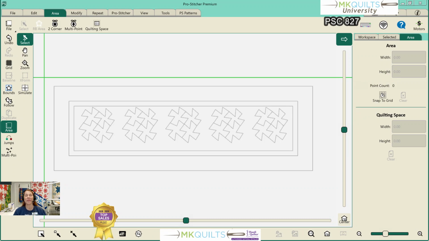All right. Yes, indeed. I have moved to my office here at MK Quilts. But what you're looking at on the screen is a recreation of the project that I had as it was originally loaded. Now, this is a small-ish table runner. It's about 17 inches by 52 inches total. Now, I stitch on an Infinity, so the whole entire thing fit on my frame in my throat space, right?